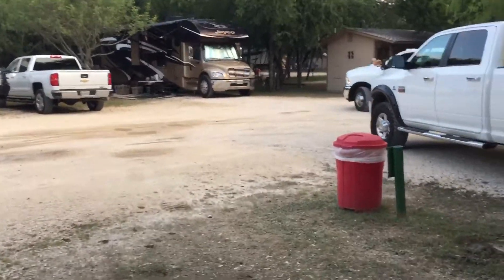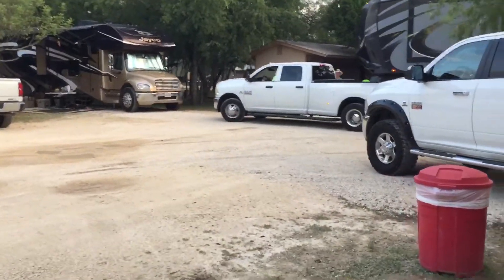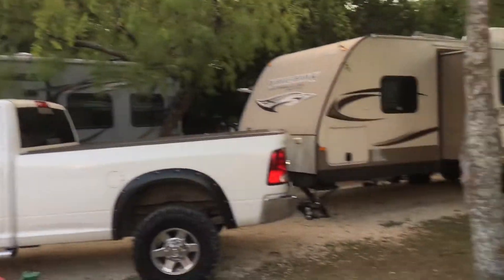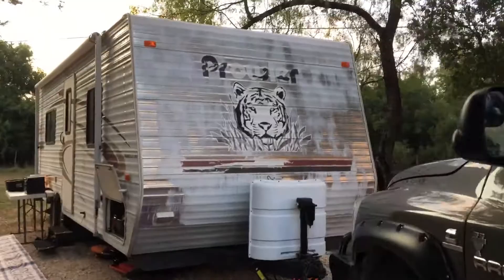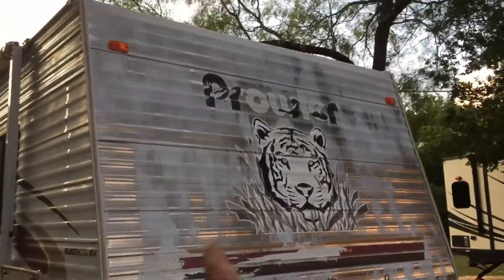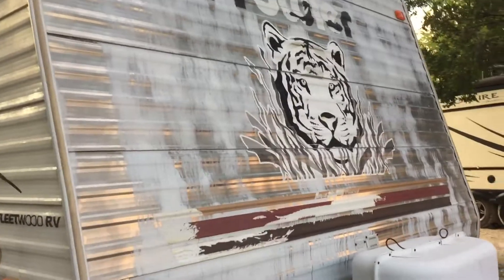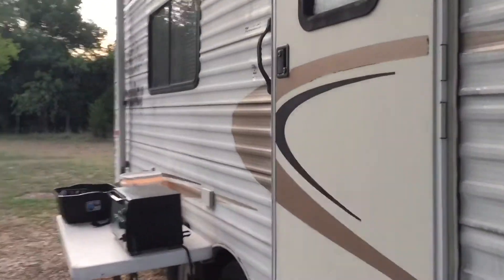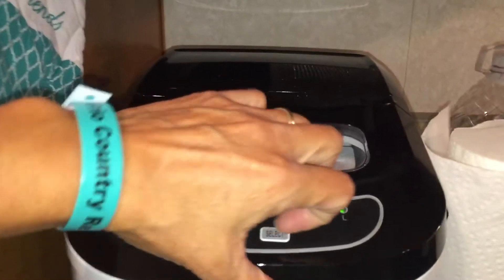The river is really nice. I have some video on the river but I don't know how to add two videos together, so this is all you're getting. There's a big rig coming in — that's my parents. This is my little hoopty that I'm trying to get up and running. We're peeling all the stickers off it with one of those 3M-type wheels. My son Ashton is here, and I have an ice maker that makes a lot of ice for us rather than running to the store every five minutes.